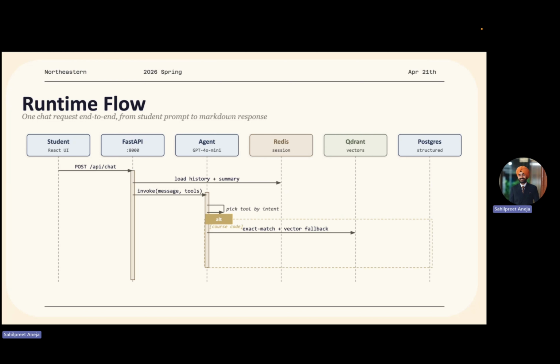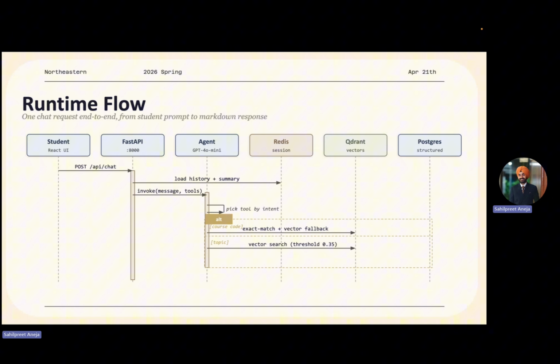And this box here, labeled alt, shows the 3 possible paths. If it's a specific course code like CS3650 abroad, the agent calls Qdrant with an exact match filter first. So that's deterministic, no ambiguity. If the exact match fails, it falls back to vector search.